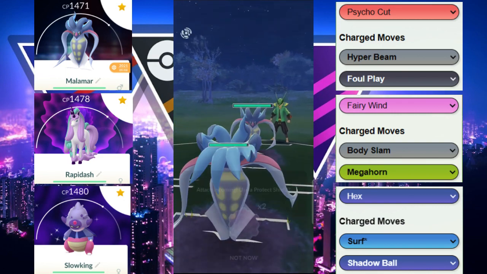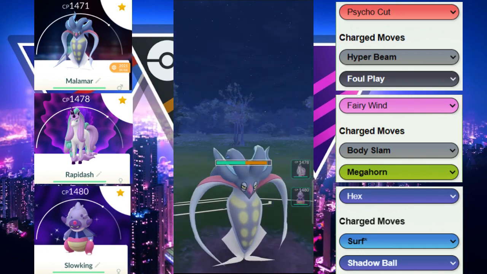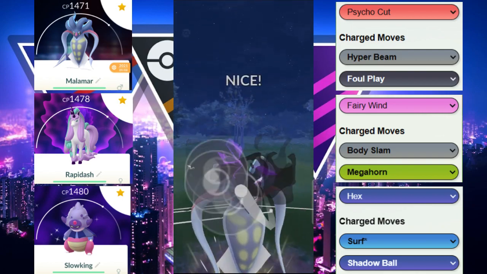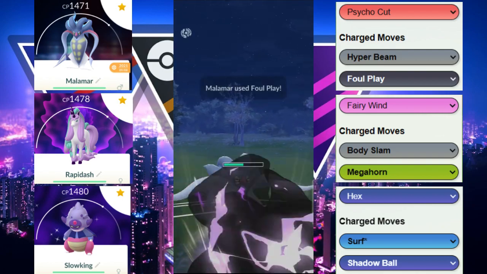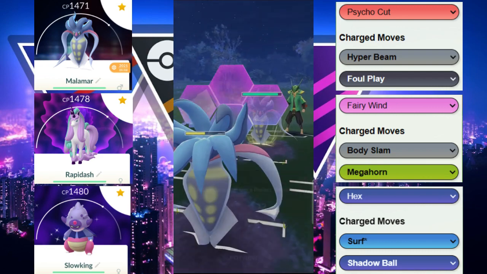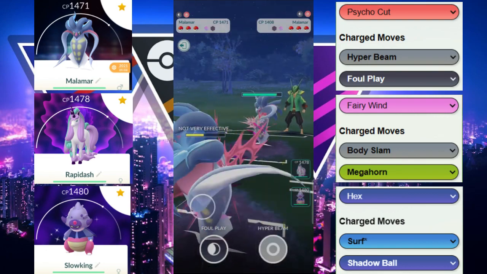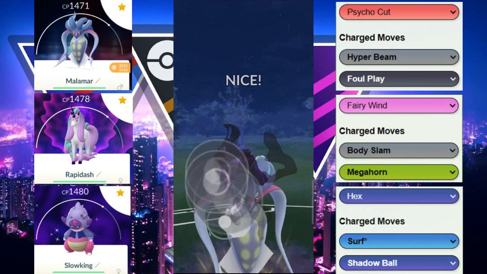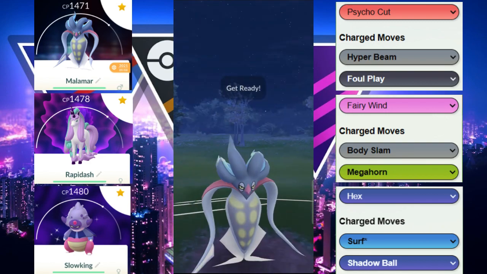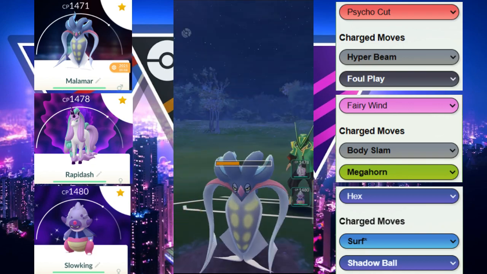This Mirror Malamar matchup, we could play it one of two ways. We could try to just stay in the lead and see who wins, or we can try to catch a move, specifically with our Rapidash. But I think we're going to decide to stay in here, and we're hoping that we just win CMP. So we build up to 2 foul plays here. We throw the first one, they decide to let it go, and then we go for the back-to-back, and our opponent ends up letting it go.